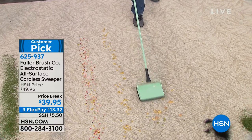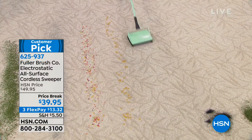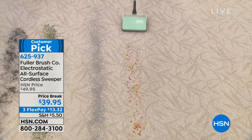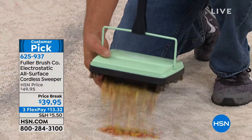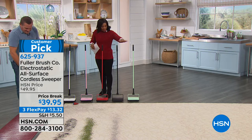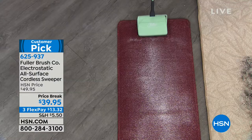Especially if you have kids — and for young mothers, naptime is often the only time to clean. With this sweeper it makes no noise, so you can literally clean while somebody's napping. Maybe it's wood chips in front of the fireplace, or stuff that comes in on the cuff of your pants after mowing the lawn — all you do is roll over it, pick it up, and take it right to the trash can. No plugging in, no dedicating an entire closet to store it.